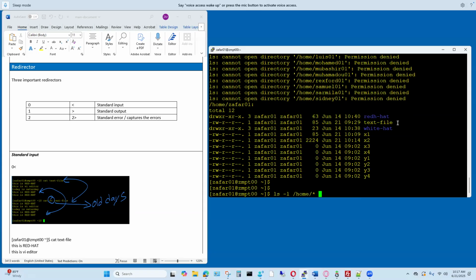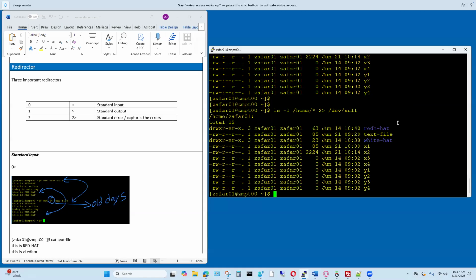So for that, I'm going to say 2 greater than /dev/null. So I don't care about the errors, I don't want to see them. I just want to see the good output.